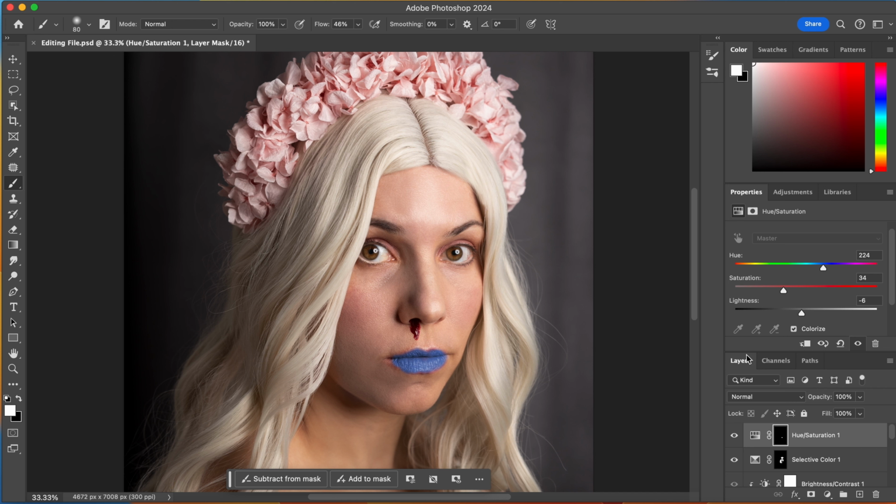I really love this because you can change the eye color. You could also change, for example, the flowers here, whatever you want. So that's how I use these color tools for skin retouching. And that's the last of my 5-step video tutorials.